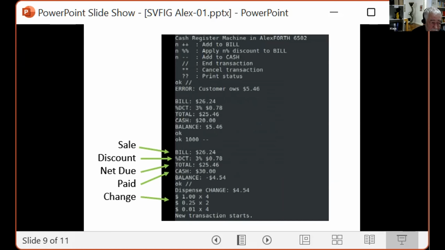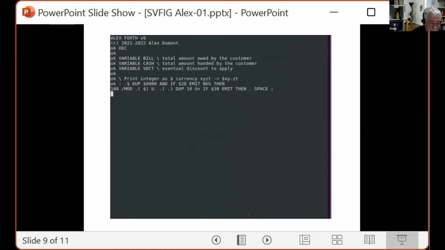This is the resolution of it. We see with the little arrows there under sale with a green arrow, the total sale is $76.73. We see the discount applied, the net due, the paid, and then finally the change is broken down, and we see the dollars, the quarters, and the pennies for the change.